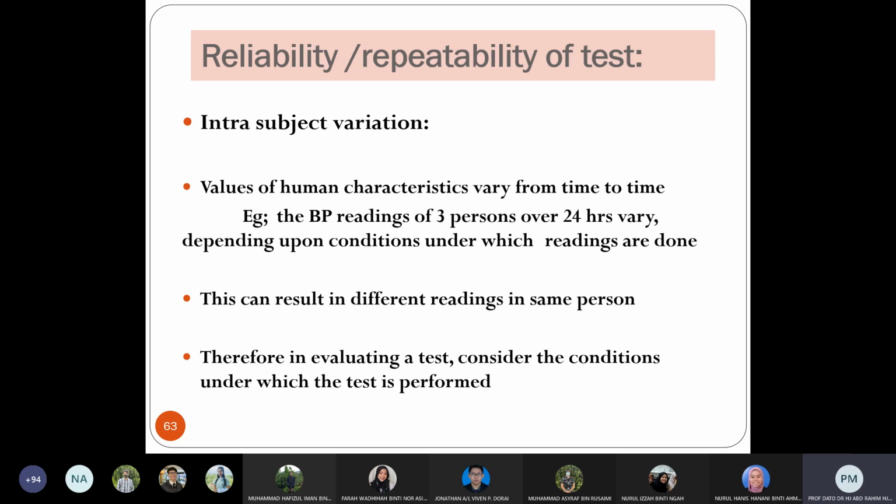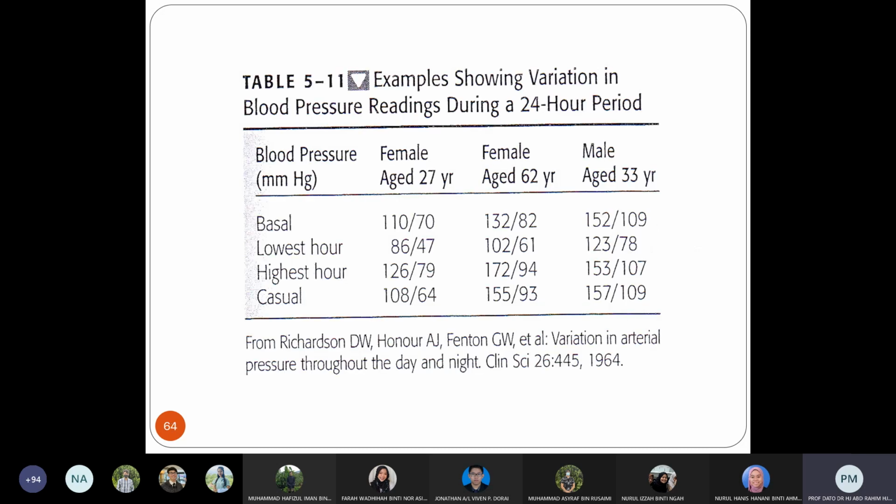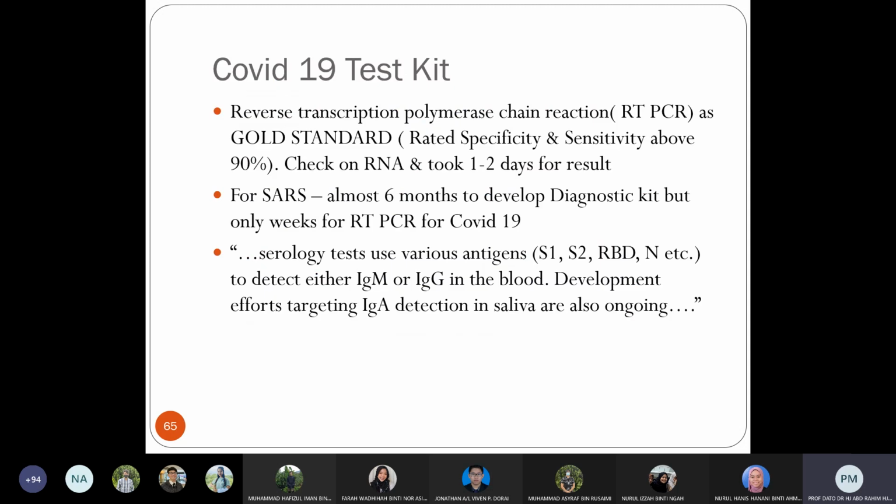It can change if you measure at home versus when you go to the clinic. Normally when we are quite stressed, the BP will go up. So the first time that you go to see the doctor, the measurement will be high. Normally the doctor asks you to go out, relax a bit, and measure again. So that is quite common. Normally we have to repeat in the clinic, in the hospital, for the patient in the hospital.